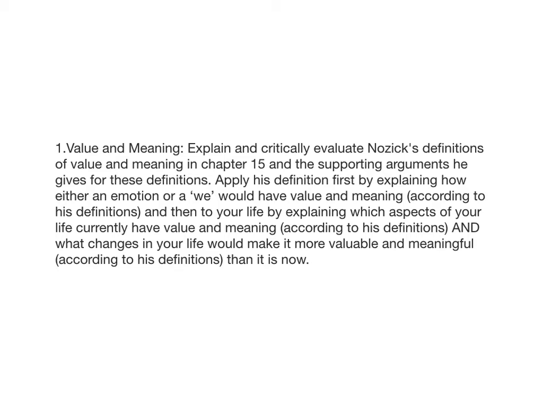Oh, I'm sorry. So for the argument-ish thing for meaning, I did that for the value. He does note this infinite regress that a certain way of defining meaning would lead to. So a fine thing to do would be to say, Nozick recommends his definition of meaning because it doesn't fall prey to the infinite regress that this other definition of meaning does. Well, that's something that's right in the chapter. He talks about that. So you could go look at that infinite regress discussion he has midway in the chapter that leads into his definition of meaning as the reason for it. Doesn't fall victim to this infinite regress. And he seems right about that. So that would be one selling point, you might say.